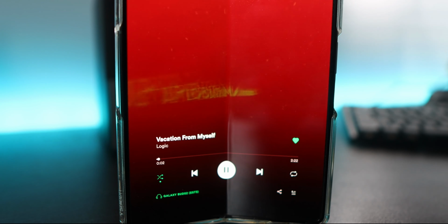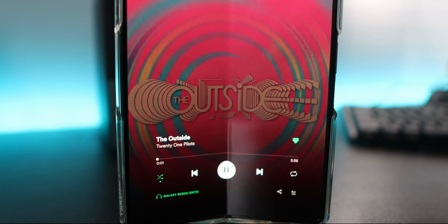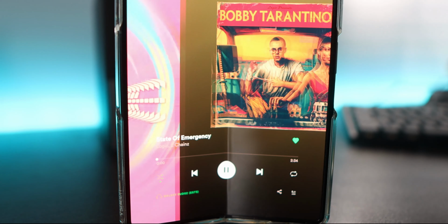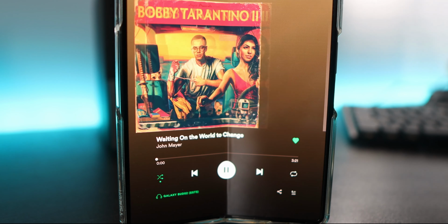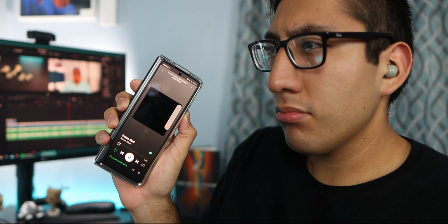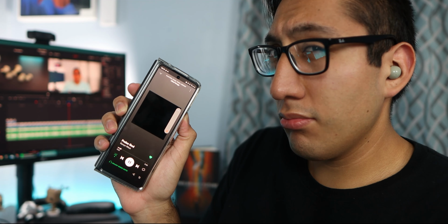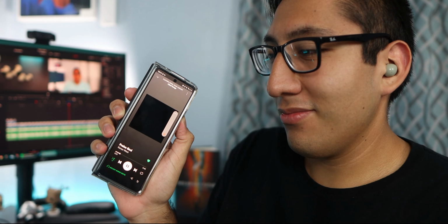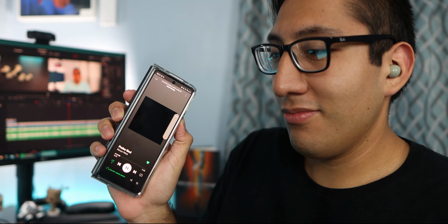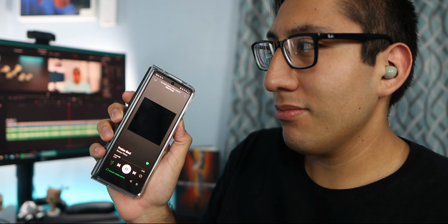So as far as sound quality, I'm honestly going to say it's pretty good. I wouldn't say they're as good as the Buds Pro. If anything, the Buds Pro is just a little bit bassier, but otherwise they sound pretty similar. They don't compare to the Sonys, and they're definitely a little bit better than the Pixel Buds. The Pixel Buds just lack a little bit of bass and a little bit of loudness to it. The Buds 2 are also not the loudest, but you can definitely raise the volume up and get that feeling of being in the music.